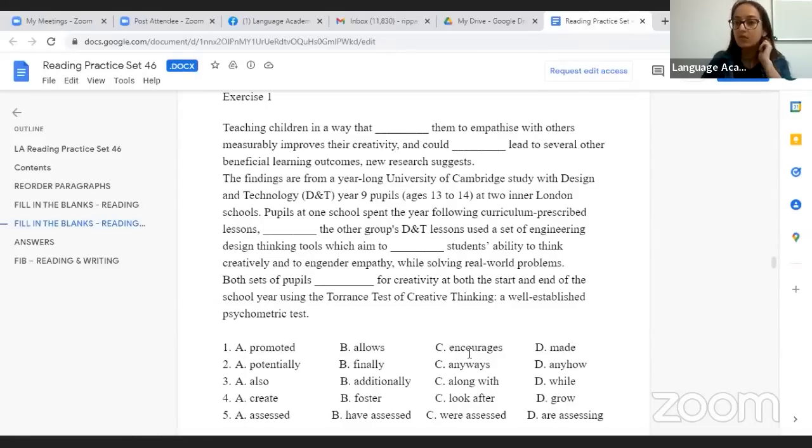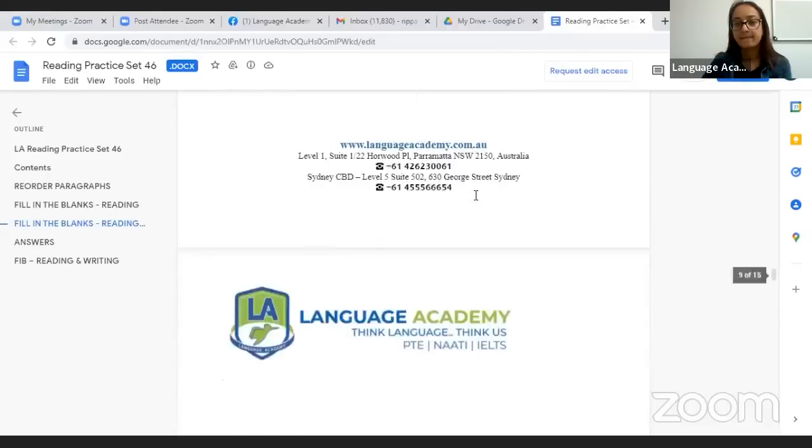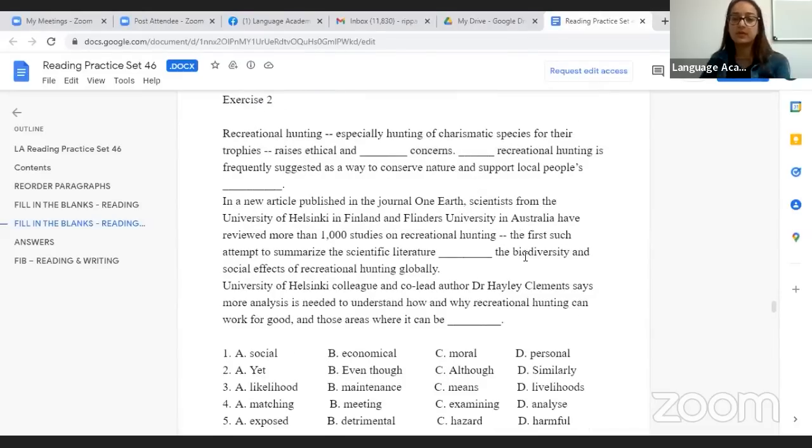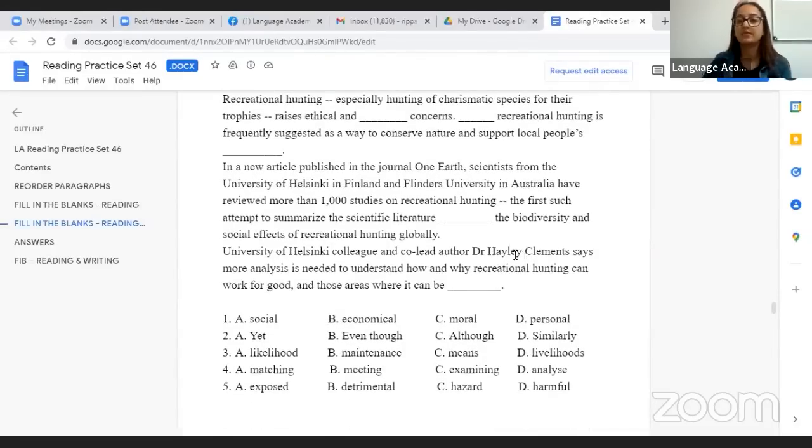Yes, with could comes a modal, but we don't, could comes first form of verb and lead is already written there. So that is why we said the sentence is complete and could lead to. When the sentence is complete, lead is a verb, so we need adverb in that case. The verb can be written before the blank or after the blank, any side it is possible. All right, question number 2, and here you have your question on the screen, 2.5 minutes to solve this, and then post your answers.